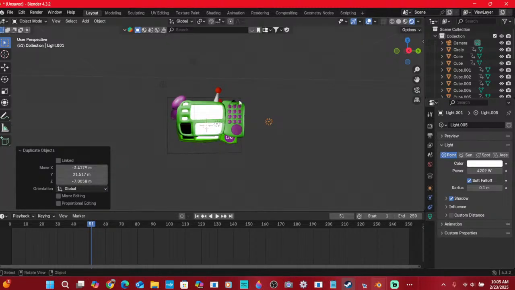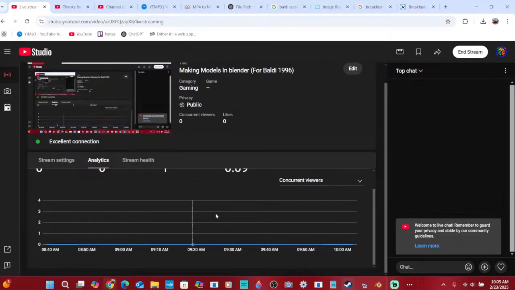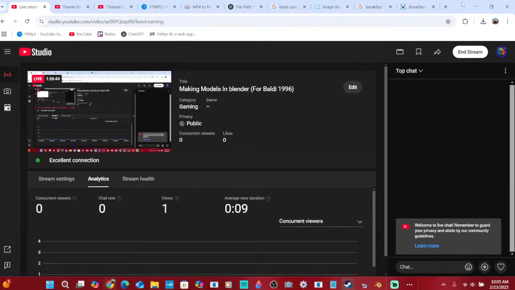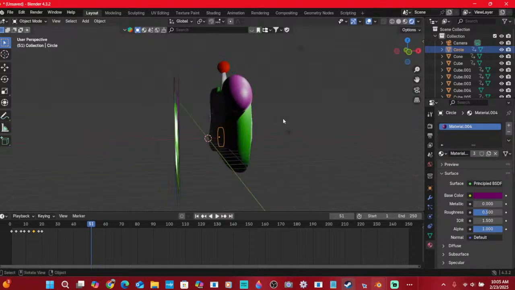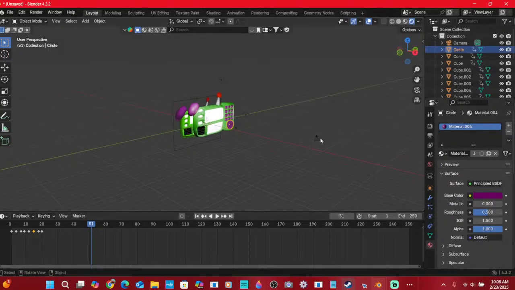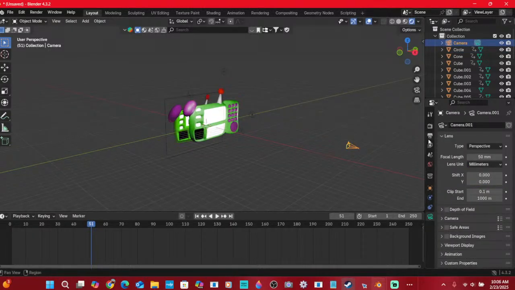Alright, let's just see how this looks. Let's render it, and we'll put it through the dithering software, and we'll just see how the animation looks.